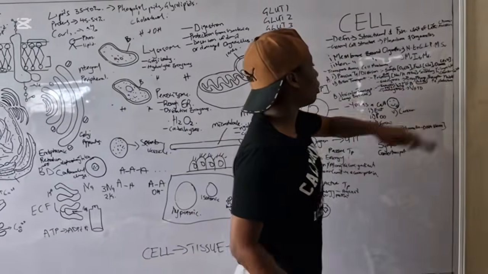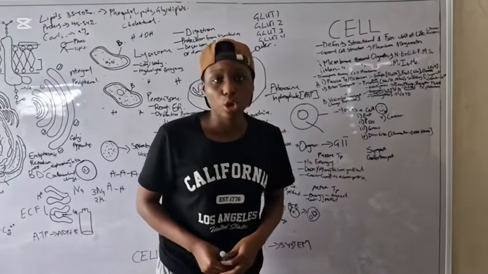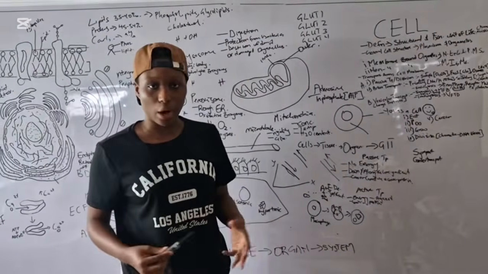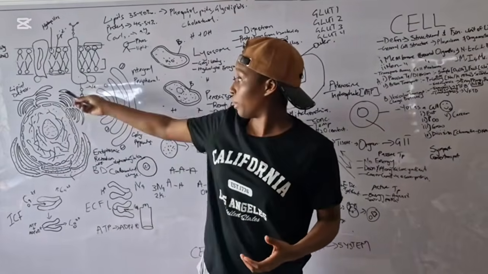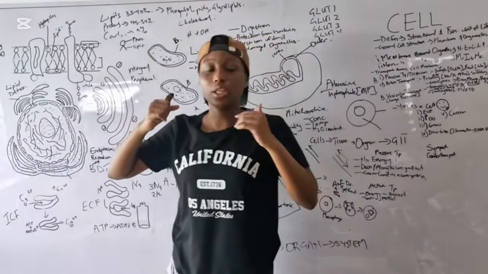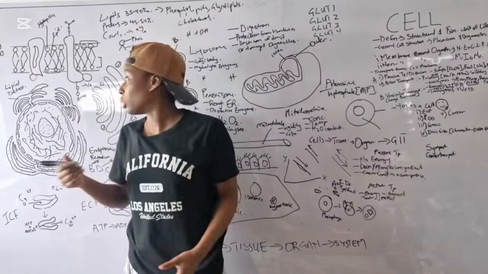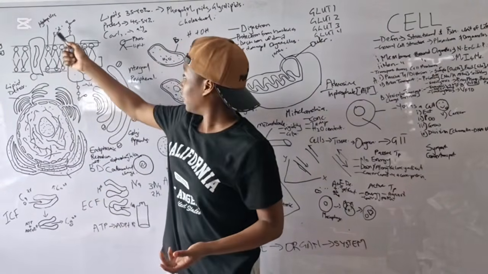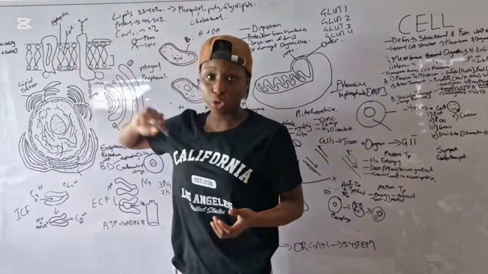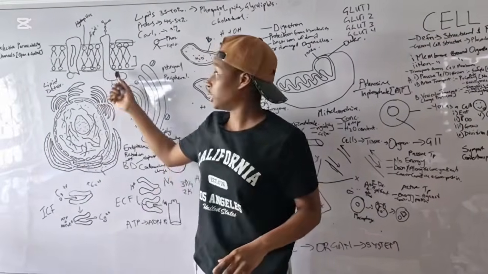Then receptor mediated transport. As I've said earlier, majorly on the cell membrane, the molecules that serve mostly as receptors are actually the proteins. In some instances, yes, the glucose part can also serve as receptors, but most of the time it is the proteins.